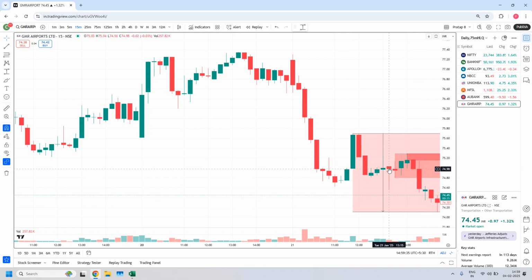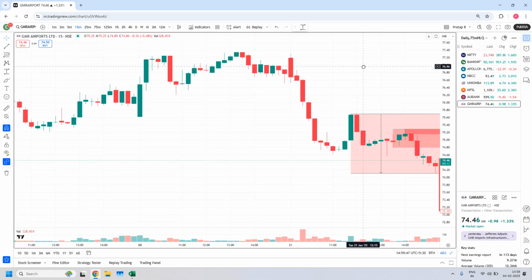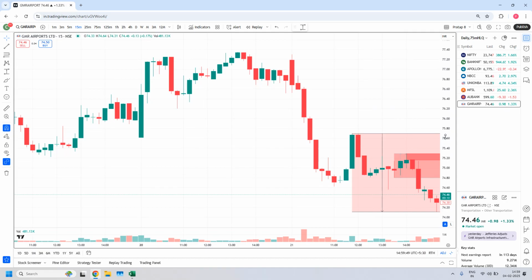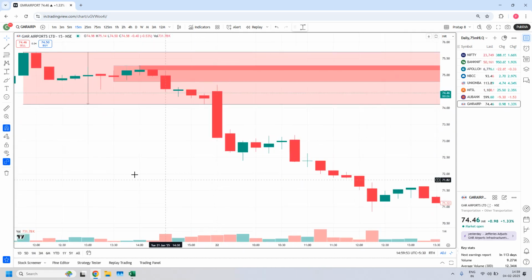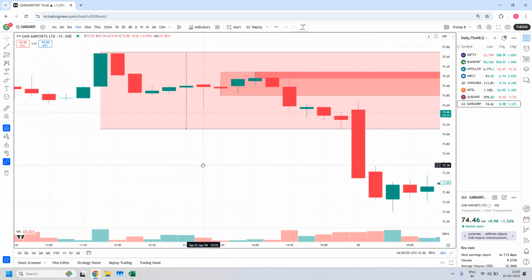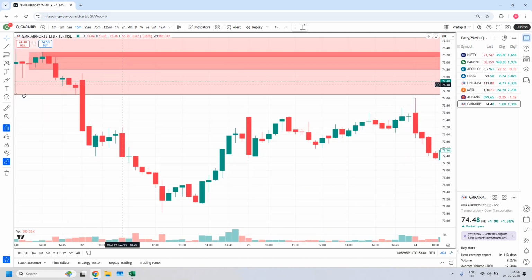See here, this is a failed ERC. Earlier it looks like a base candle. Maybe a base, a little bigger than base, maybe this one. But anyway, see, that's why the view changes the moment the scale changes. So, we should be very careful. Anyway, it is a perfect trade, GMR Infra.